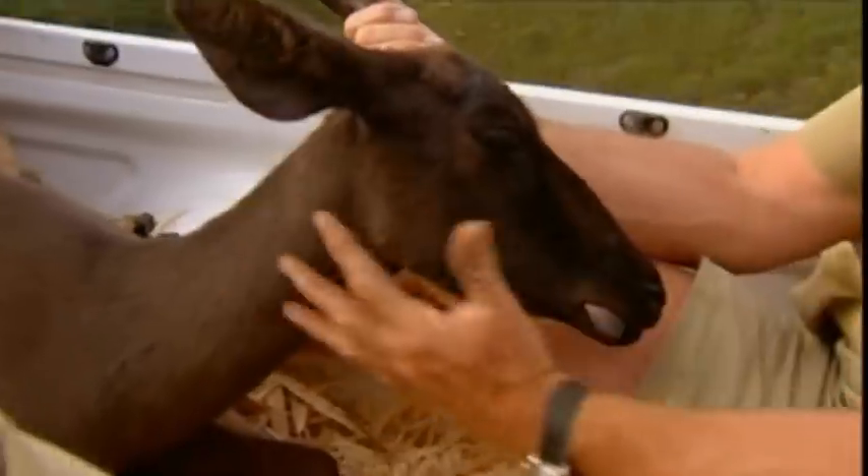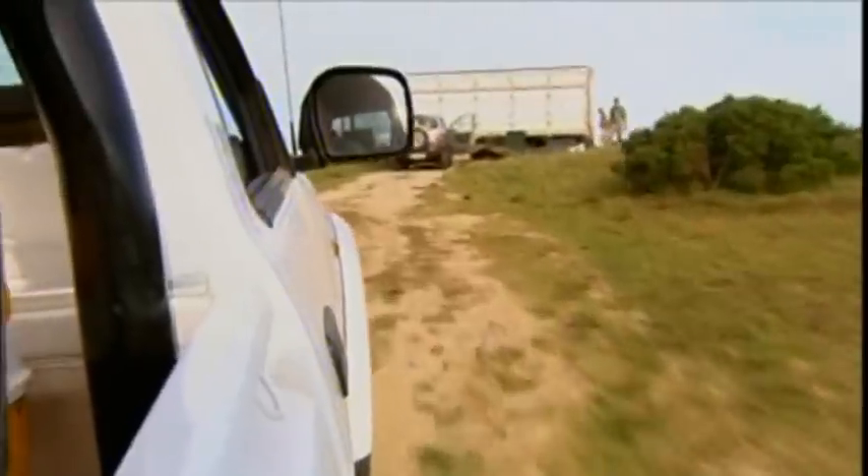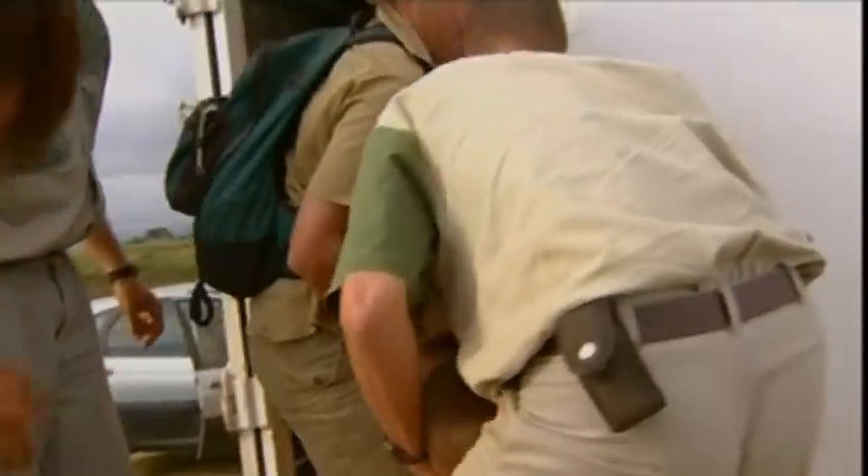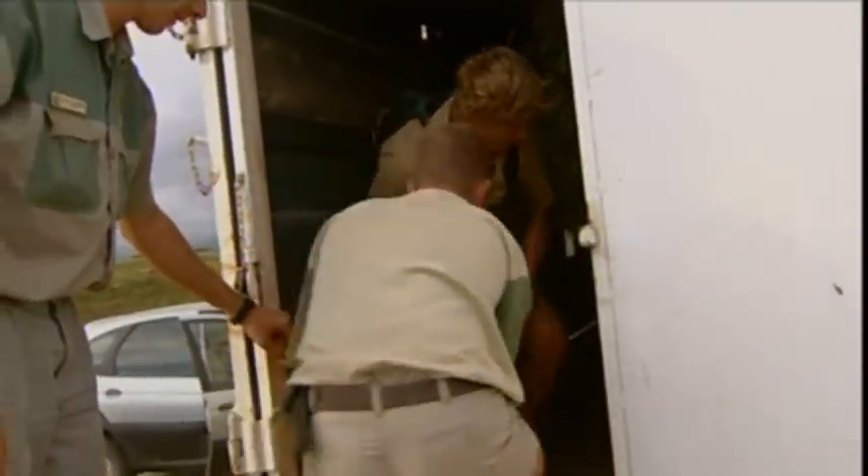You can see her eyes are responsive — she's starting to come good. They come out of this drug really quickly, so that's great. Impalas are not a threatened species, but their survival in the future depends on conservation, and programs like this will help keep up the numbers of the black impala. It's time for a health check and antibiotics.